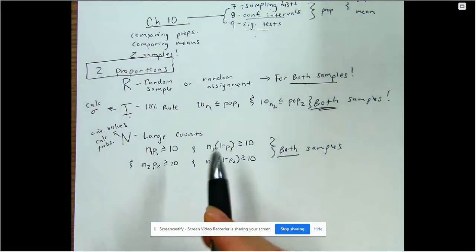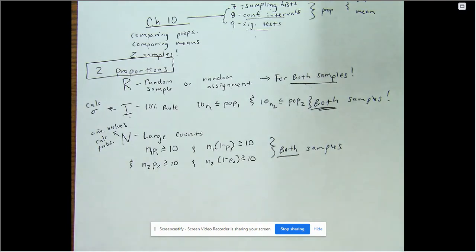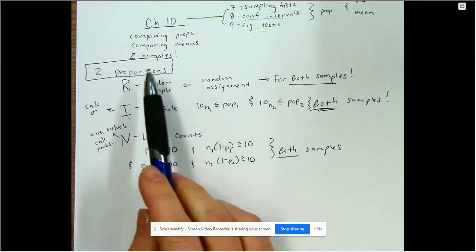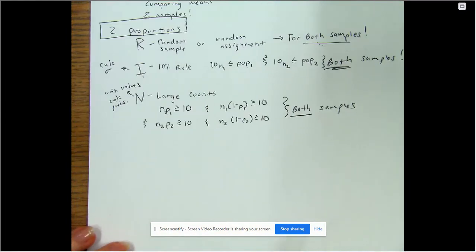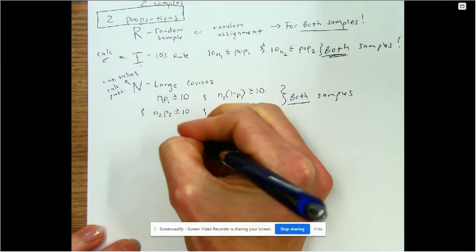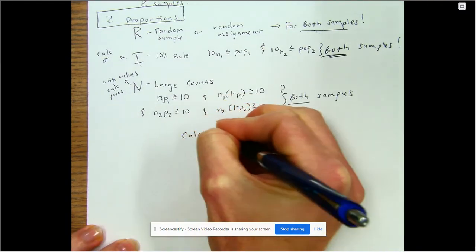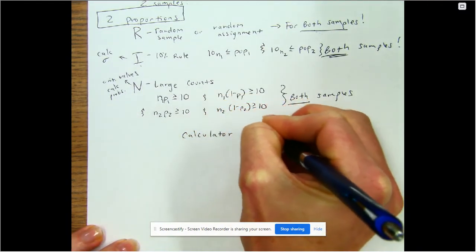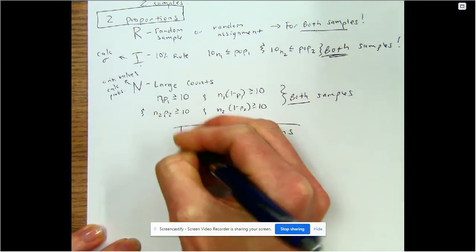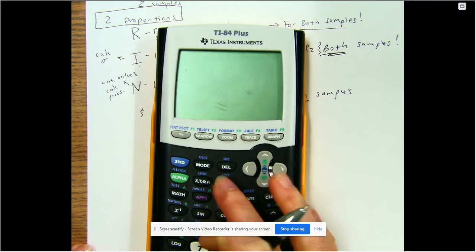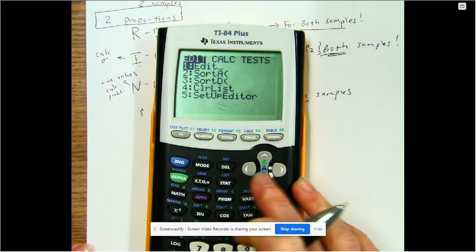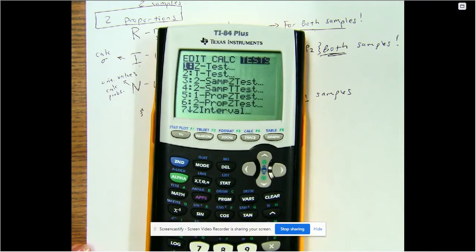So now, reminding you about all the calculator functions we've used so far. And actually, I'm going to go ahead and list them all, not just for proportions. I'm going to put them all here in one place, so this will be really nice to have written down. Calculator functions. Now remember, to get to these calculator functions, you're going to go stat, and you're going to scroll over to test.